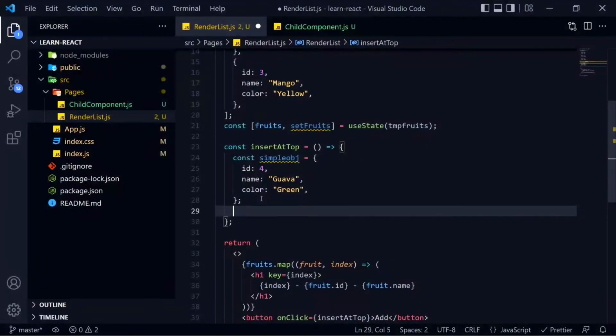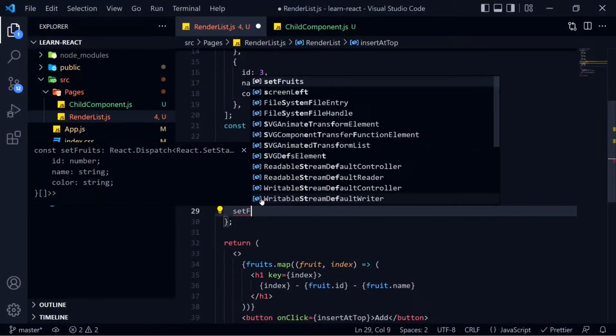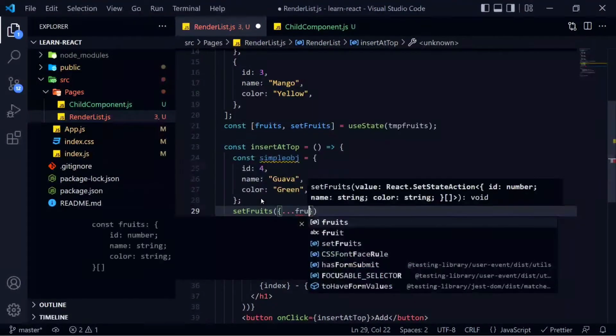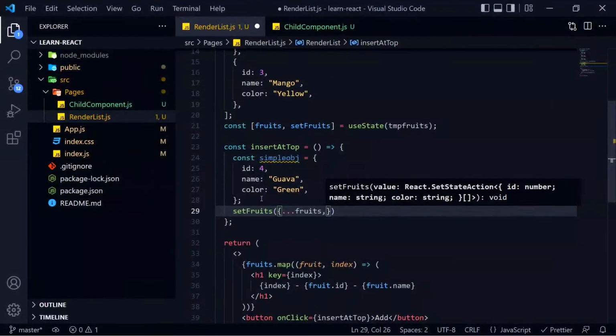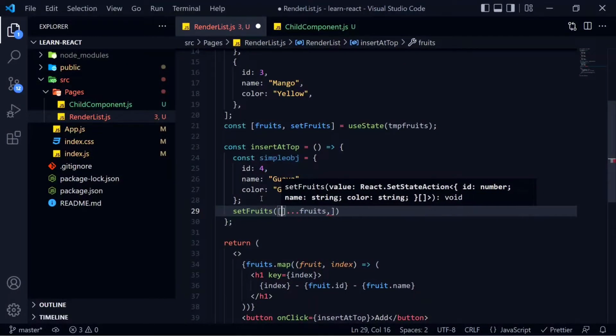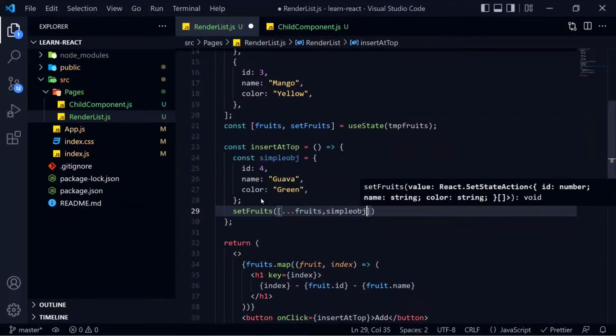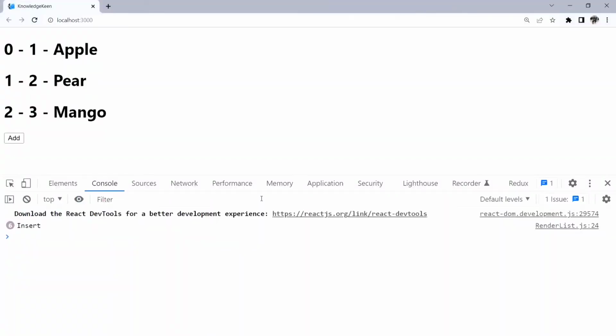So I'll say setFruits, the existing fruits, whatever existing fruits are there, let them be, we are just going to push it into an array, and with that I'll simply add my simple object. I hope this works. Let's see.